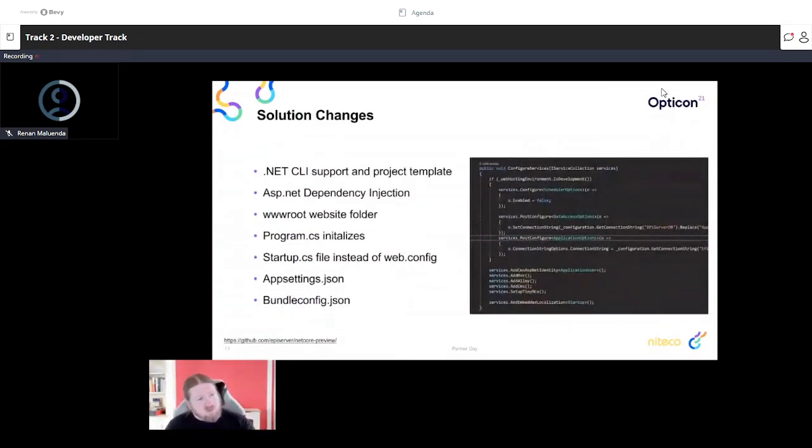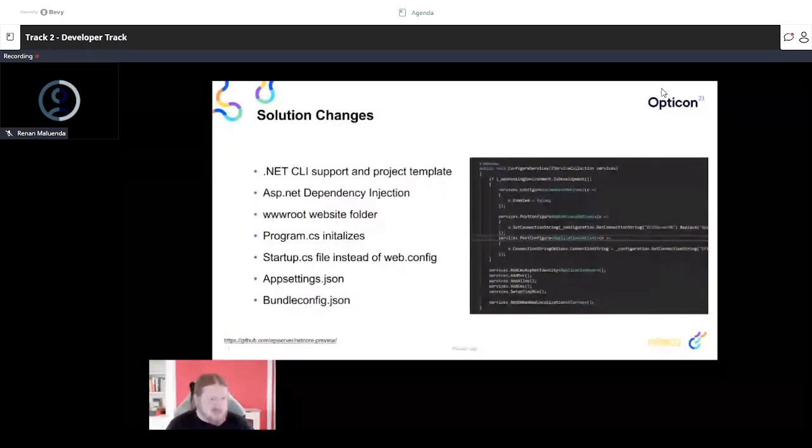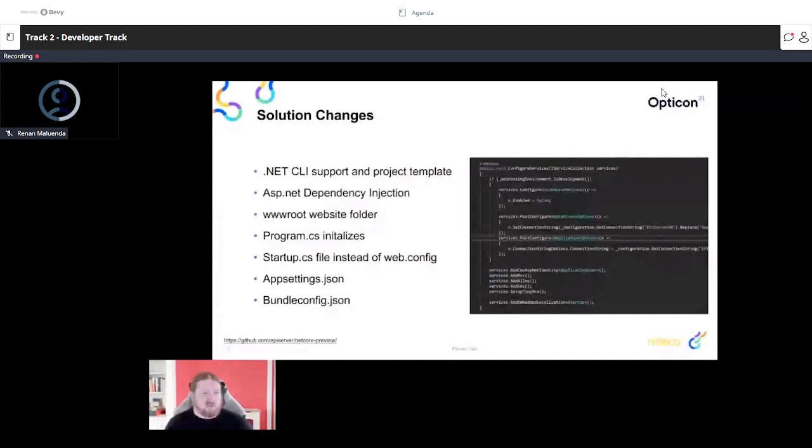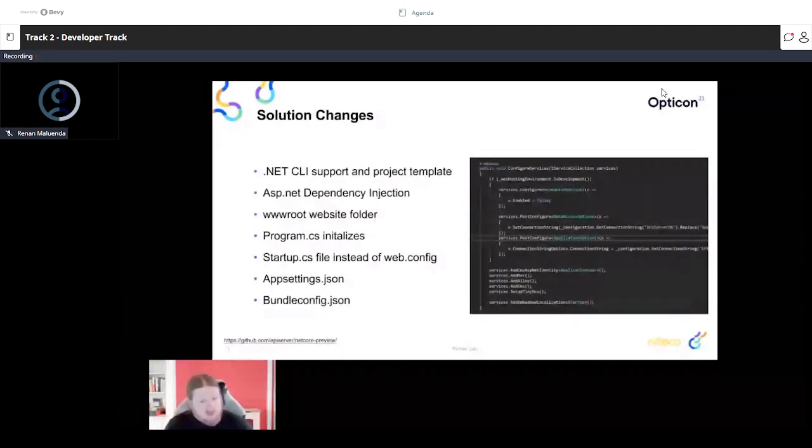But basically the core solution changes, going through these to be aware of, that I've seen from all of the examples, and the examples are going to show. First off, we're all, as developers who have been working with Alloy and working with Quicksilver, used to how to start these projects off. You either install the extension, you create your Alloy demo by going through a load of dialogues, or you clone down Quicksilver. So a big point when it comes to .NET 5 is you've got the .NET CLI, and we've got the ability to do everything on the command line, which is a lot more modern, a lot more like how things like Node.js and everything work nowadays.